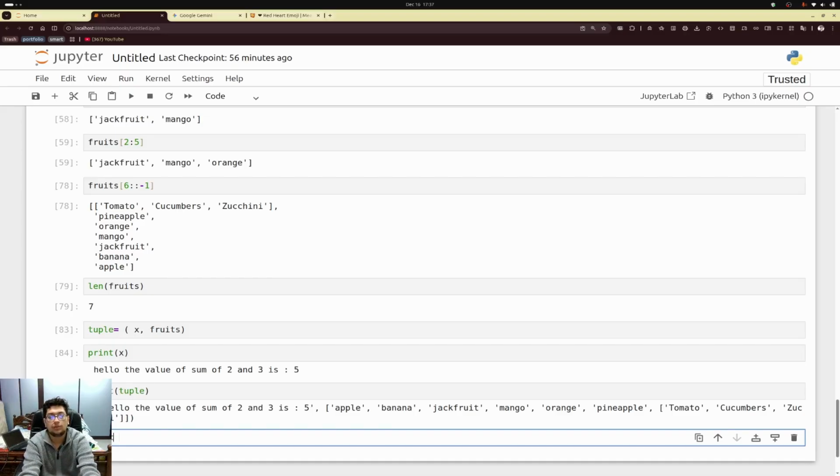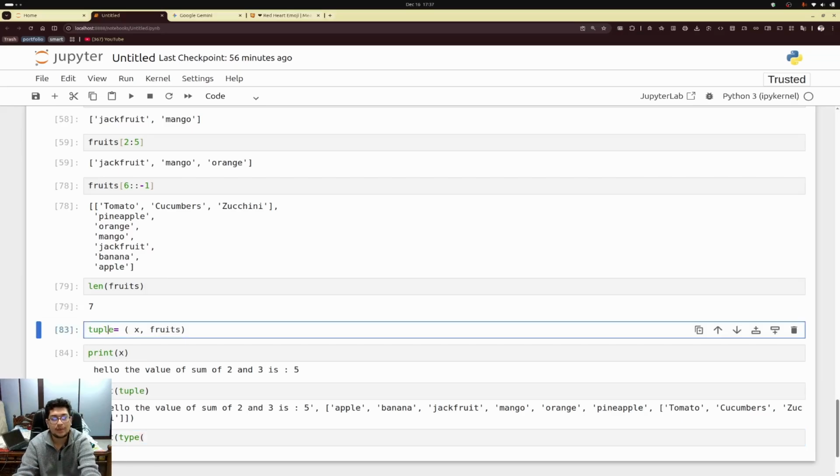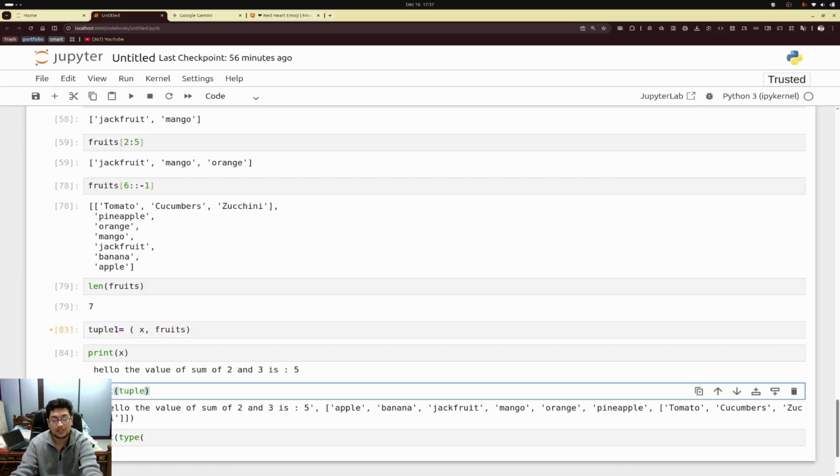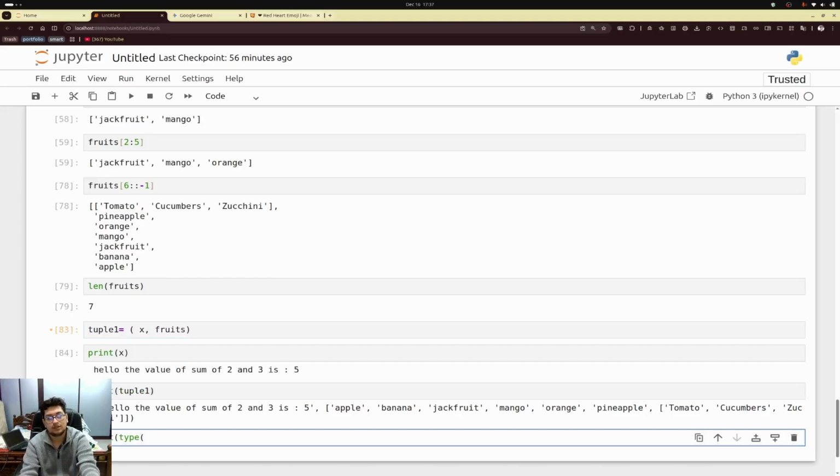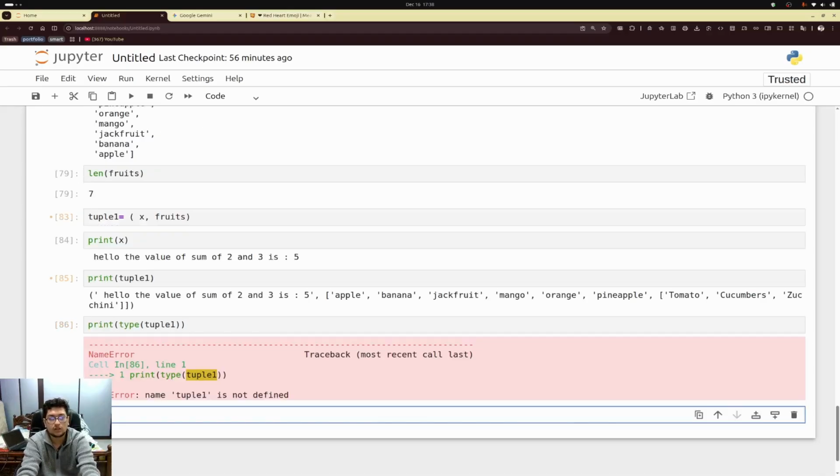So now print type of. Okay. I shouldn't be typing this tuple directly, which I did. Not totally acceptable, but somehow it took it. I think there's an error in the Python 3.12 version.